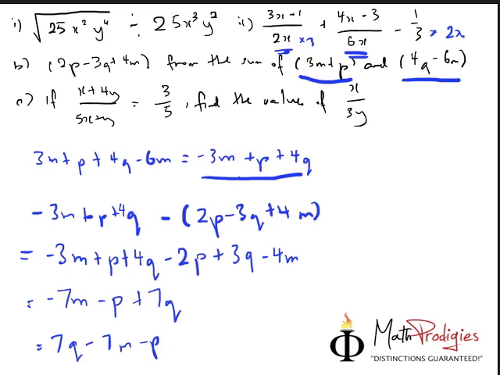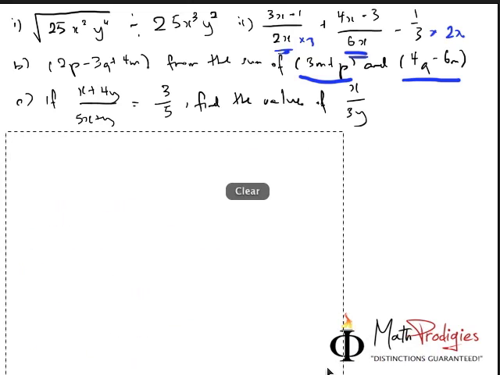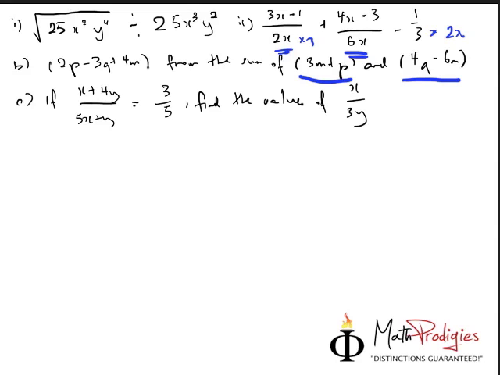Bam! If you got that one right, high five, because you are a math prodigy. Good job. Okay, which brings us to the most difficult question, question number 3. Question number 3 is this. So how do we find the value of x over 3y? First off, breathe. Okay, breathe. Let's just see how to do this.